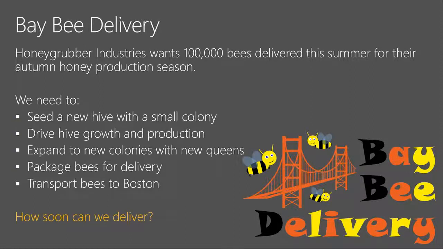Our goal is to get a bunch of bees ready to ship over to Boston. And we need to know basically how long it's going to take, how soon we can deliver, and make sure we have the right people working on the right things at the right time. So with that, I will switch over to the demo.